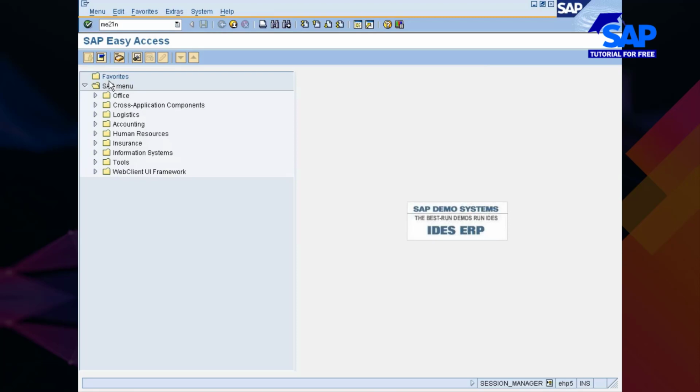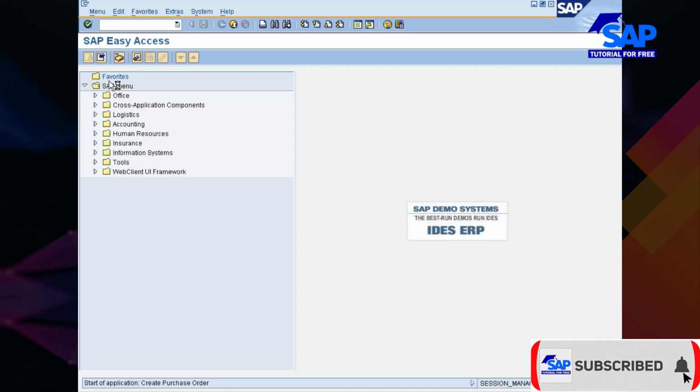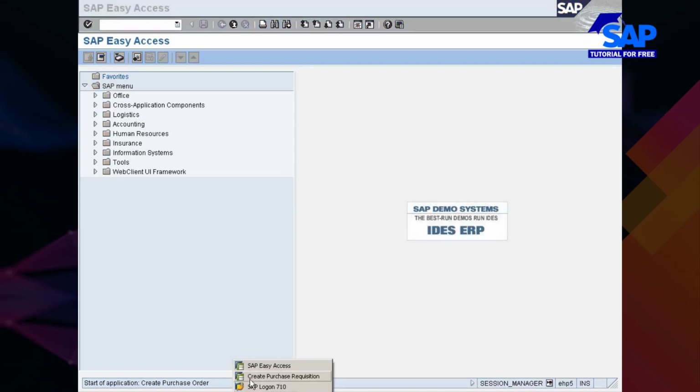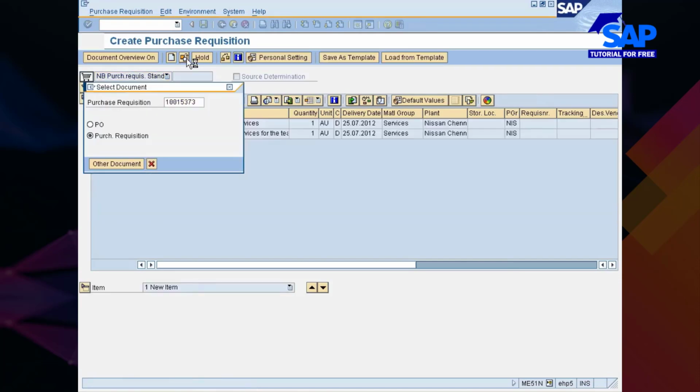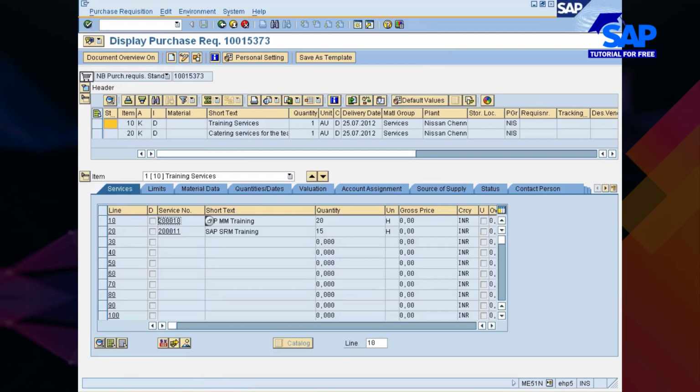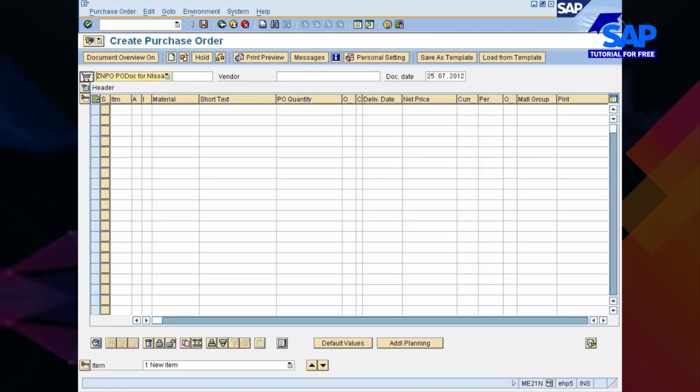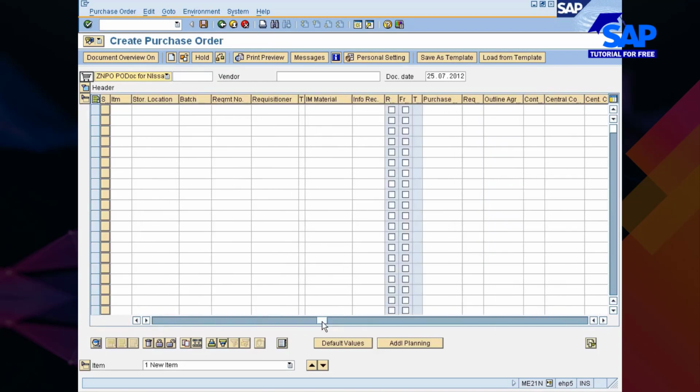And I will now convert the requisition into an order. Okay, so this is the requisition, 10015373 is the requisition number. I can specify the requisition number here and then go with create PO.